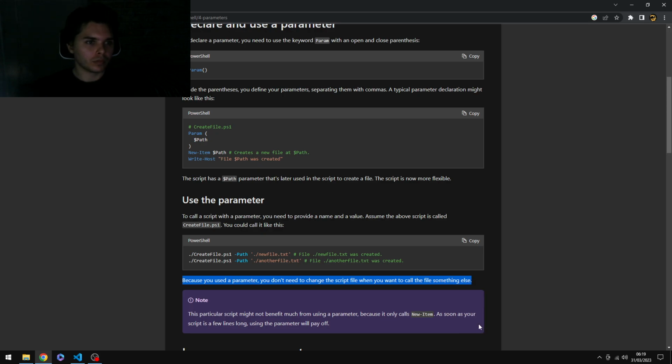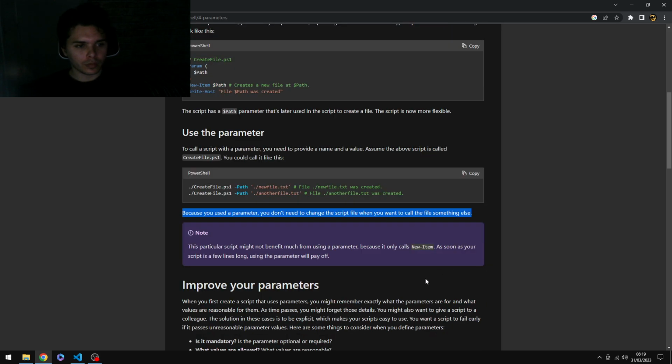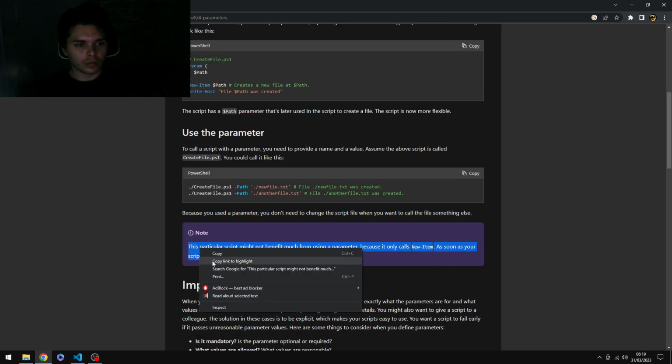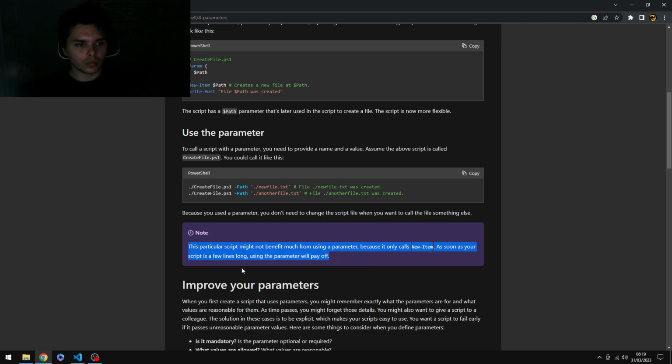Because you used a parameter, you don't need to change the script file when you want to call the file something else. This particular script might not benefit much from using a parameter, because it only calls New-Item. As soon as your script is a few lines long, using the parameter will pay off.